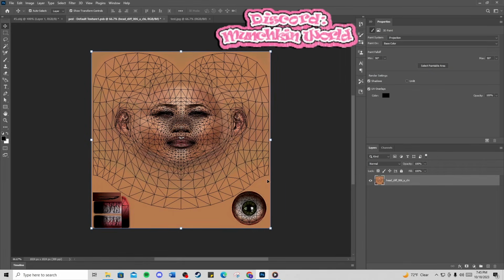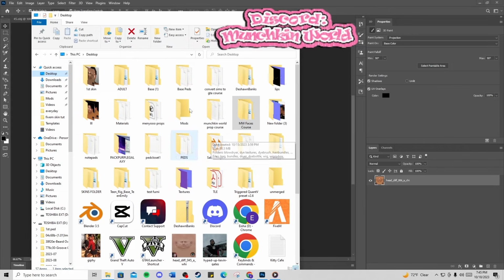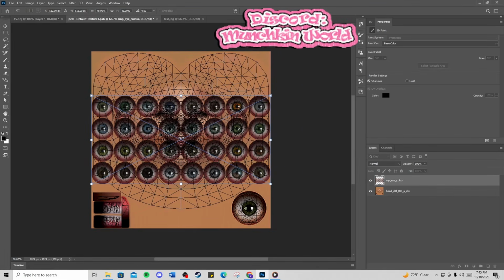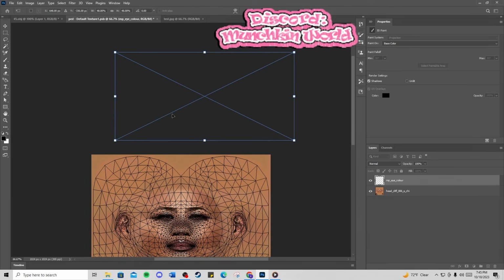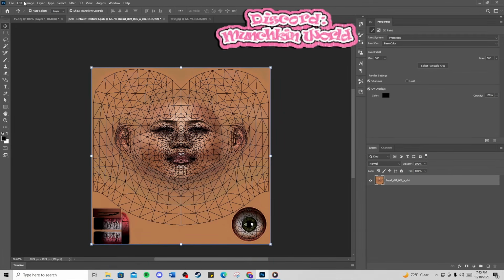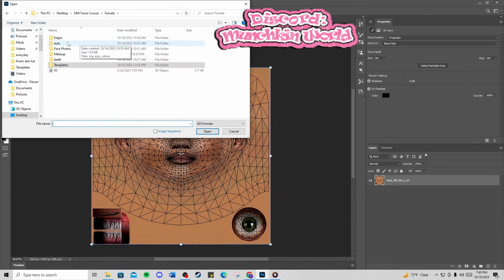Alright, so since we did change the exposure on the model, a lot of times you would have to go back in and change the eyes and the teeth. So here is a quick example of how you can edit that. So we're going to go back into our folder, female, do the eyes. We're going to drag the eyes here, or into a new one. You can do it from here, but just to show you guys, go to file, open, eyes.